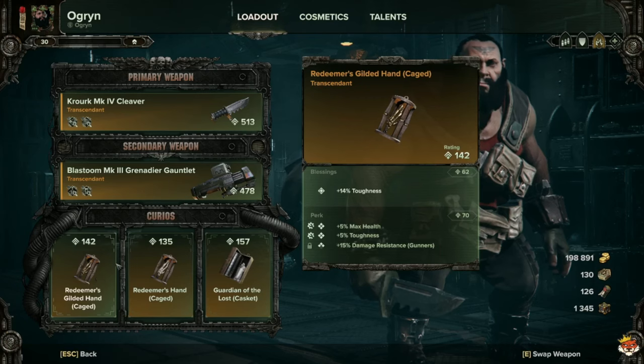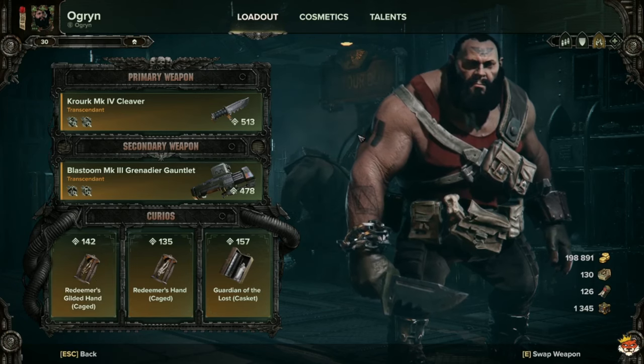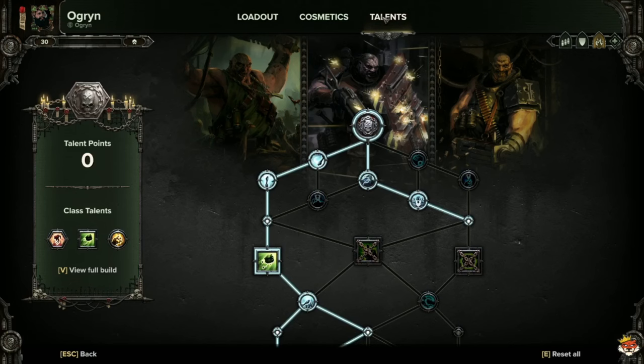But that's the curious one. Cosmetics, you can run whatever you want. It doesn't truly matter for the build. But let's get into the bread and butter, aka the perks.